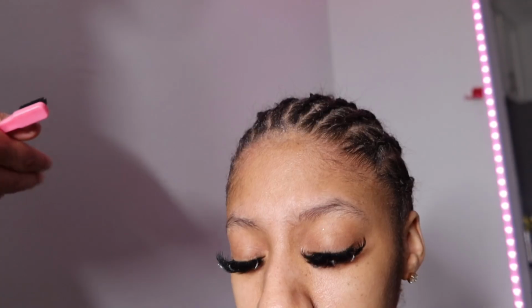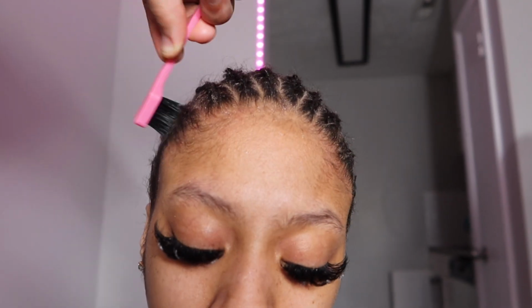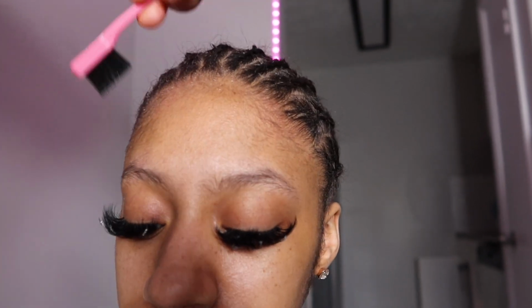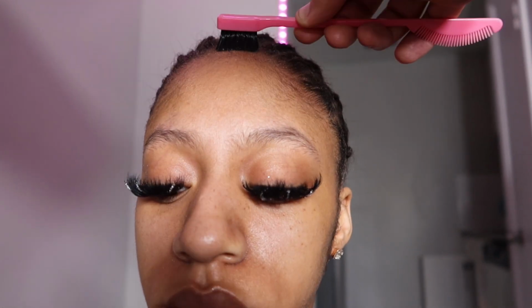Okay, y'all, so we going in with the gossipy spray to brush down them edges, and he has the blow dryer on to dry it. Even though I have a lot of tiny hair still there, like, should I cut those? Y'all need to tell me if I should cut my sideburns.